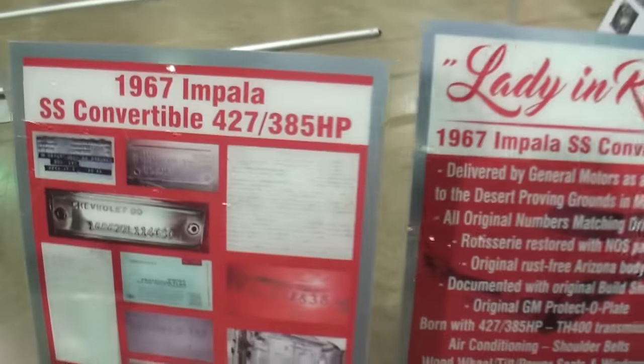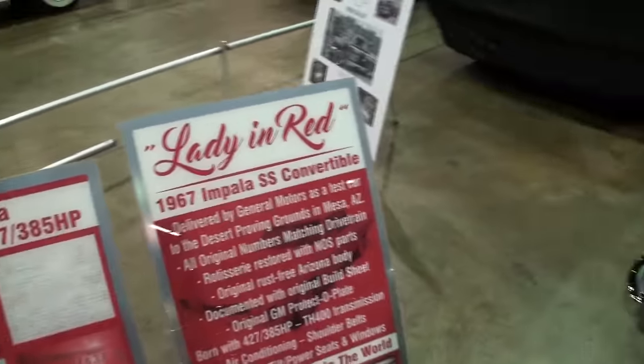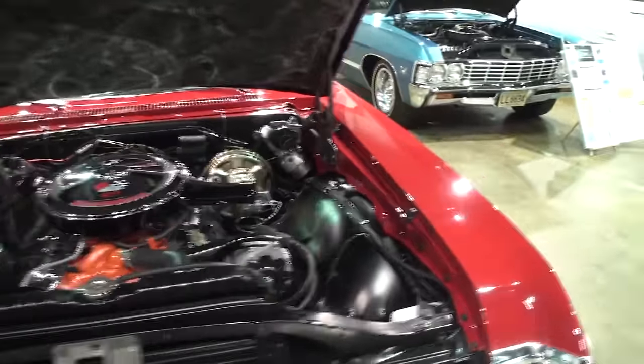We talked about the number that's on the license plate of the car and the fact that it's on several of the documents. This is one example. There's the original owner's manual with the number of the car, which was put there by General Motors with the same label maker that put the label on the dashboard. So it's really an incredible piece of history. Well, Craig, let's start her up.